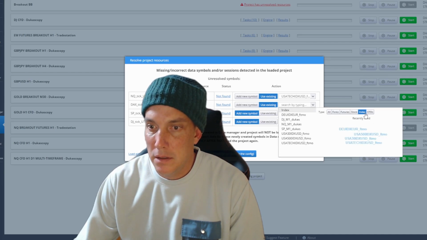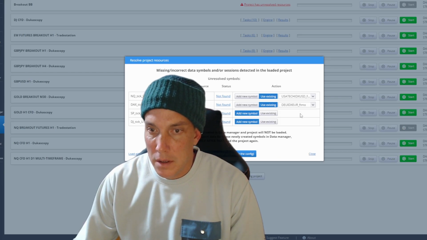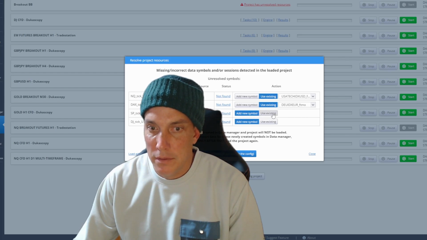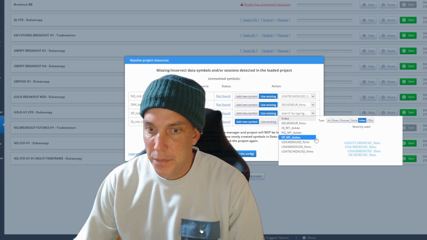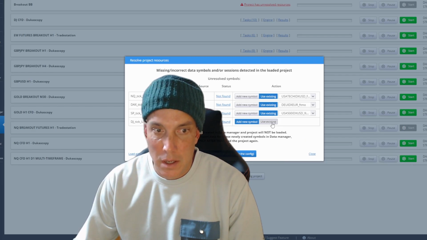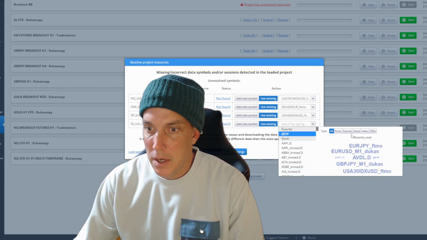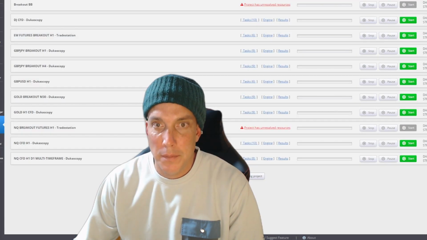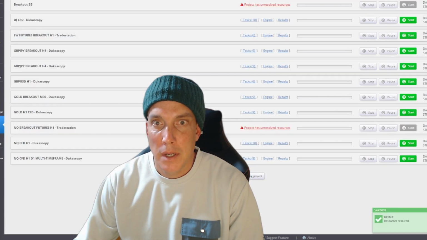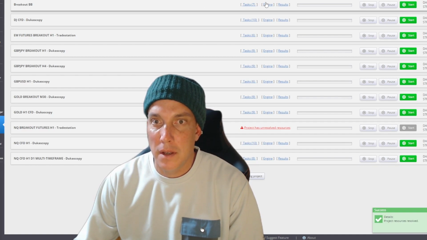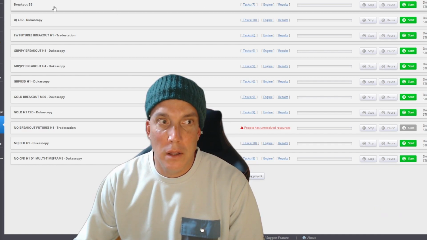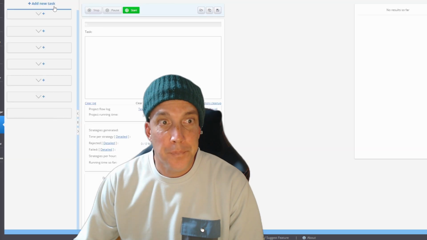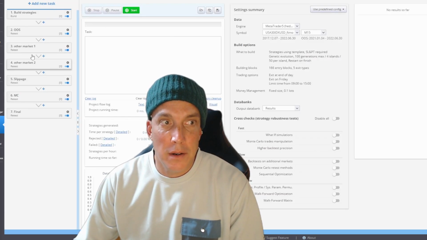DAX is German 30 or 40. S&P. And Dow Jones, DJ, which is only 30, and then we're going to load it, and it says project resources resolved, and now it's gone this beautiful color. We're going to open it up, and here is the project.